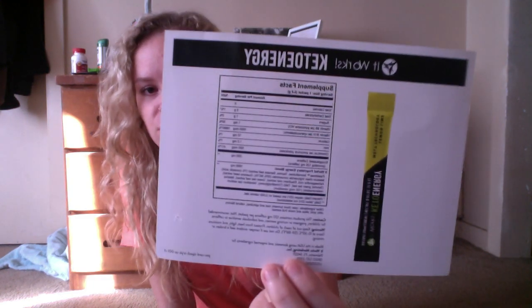The other little paper thing that I got is just the nutrition facts about the greens and the energy packets. I'm not going to read those right now. But I'm going to pull up the information on my phone and just read a little bit about each item.